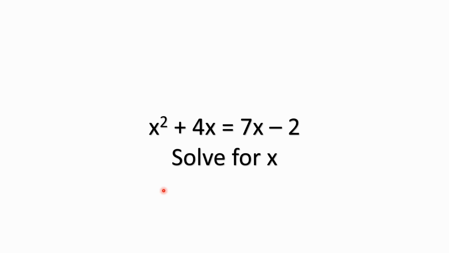We have an algebra problem, an equation here. We want to solve for x. It's x squared plus 4x equals 7x minus 2. If you'd like to pause the video now, you can try to work this one out on your own. We can come back and try to work it out together.